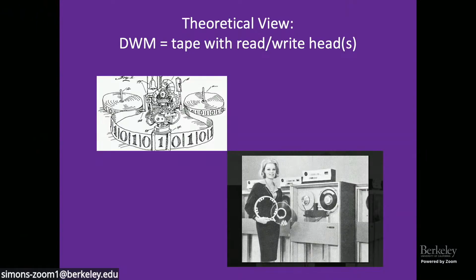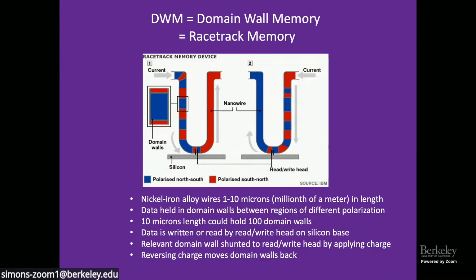Now, it's very small, on the 1 to 10 micron level, or at least at the time I did this. There are bits stored on here magnetically, and there's a barrier, a wall, between these bits to stop them from influencing each other. To read, you have a read-write head, you put in some electrical current, and it forces some bit over the read-write head, and you read it. But this is a tape, at least at an abstract level.